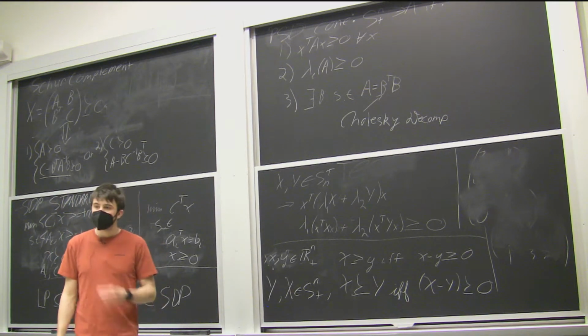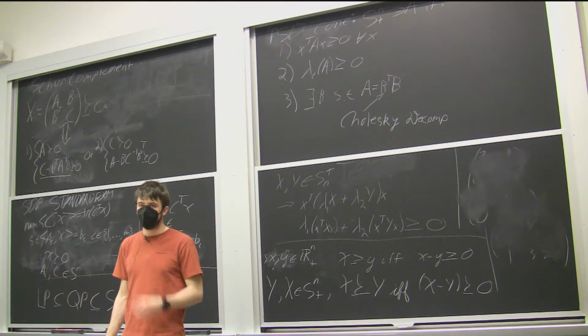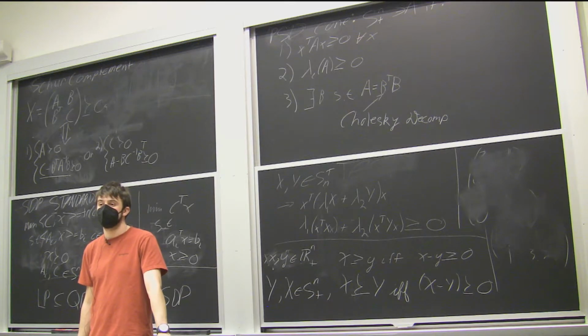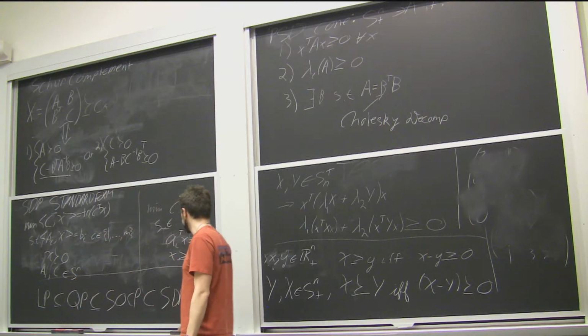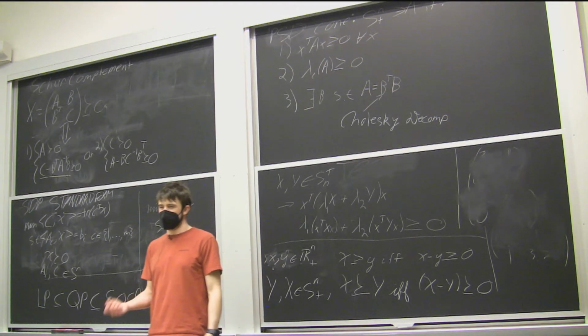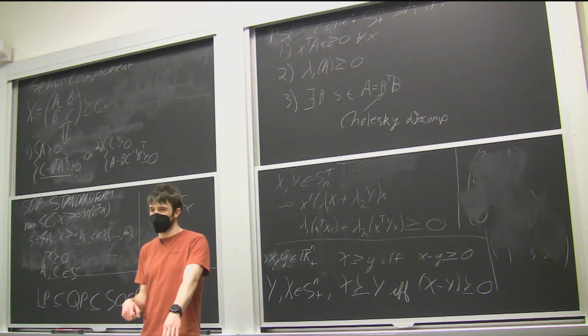Is there any set strictly greater than SDP that's still within conic programming? Can you repeat that question? Is there any set of problems greater than SDP which is still within conic programming? So the question is, can you define an even larger class that contains SDP but is still a cone program?